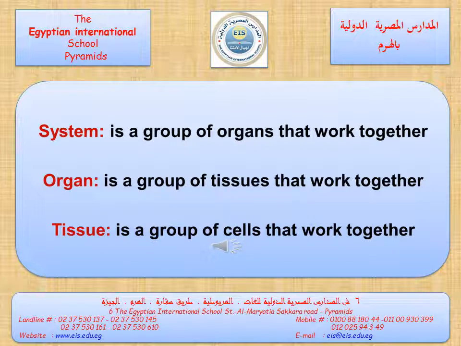At this slide, it's like questions. Give one word, write the scientific term, define. If it says write the scientific term: a group of organs that work together, sure, it's system. If you get a question to define the system, you will say it's a group of organs that work together. What is a group of tissues that work together? It's an organ. And if it says a group of cells working together, similar cells working together, it will be tissues.